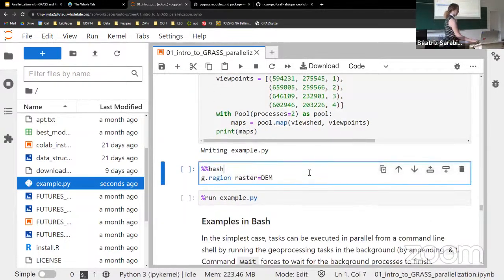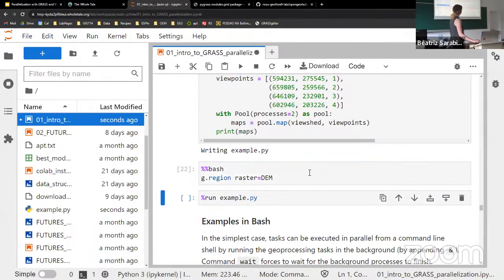And then here we are adjusting the computational extent to the digital elevation raster. And from that raster, it will also take the resolution. So we had downsampled to 100 meters, but now we're going to use the resolution of the raster. It'll match it exactly, the extent and resolution. And I think the DEM is a 30-meter DEM.